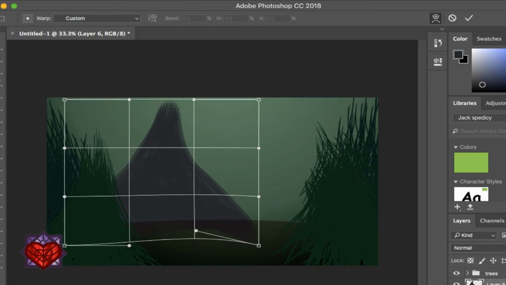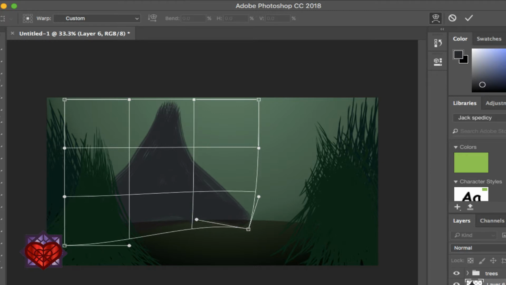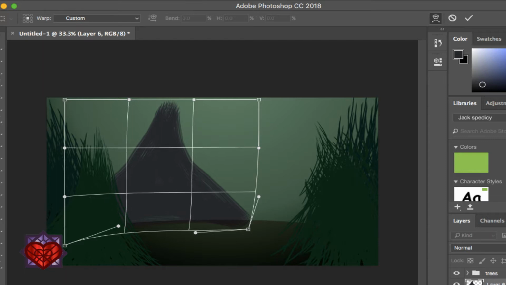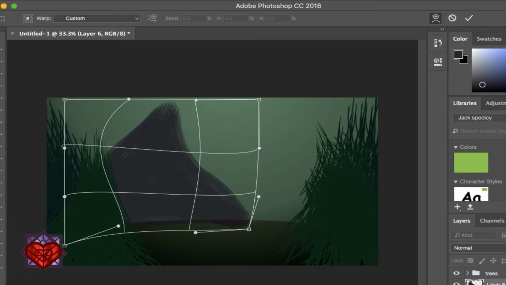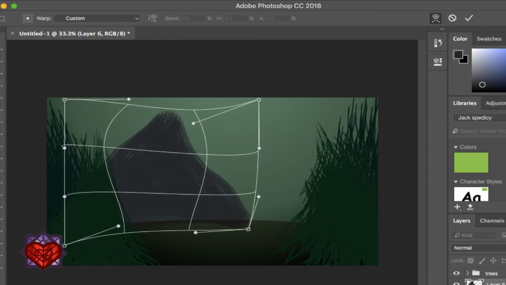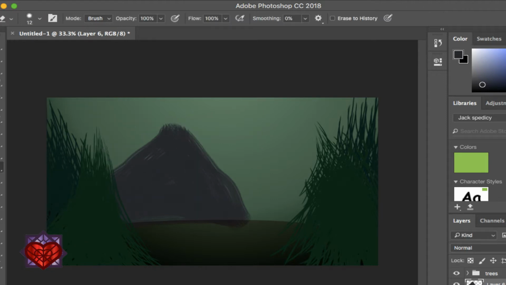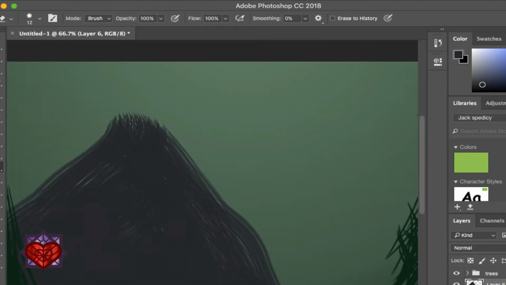Again, using the warp tool to help me out a bit. Maybe zooming in a bit.